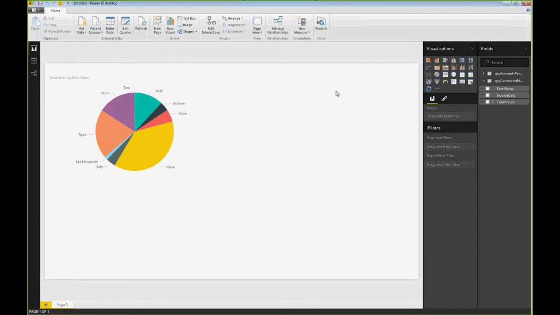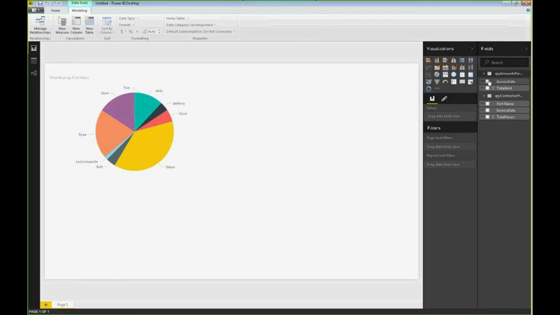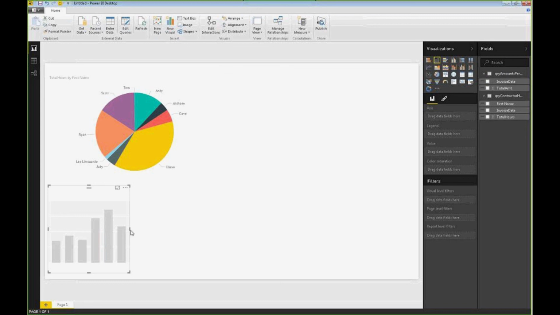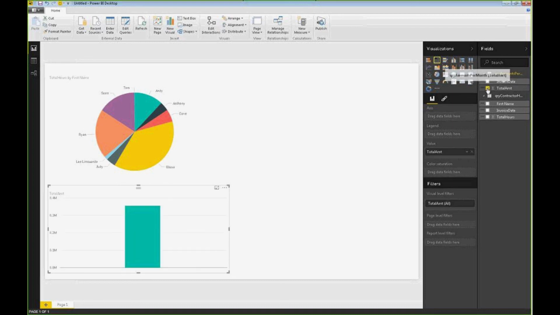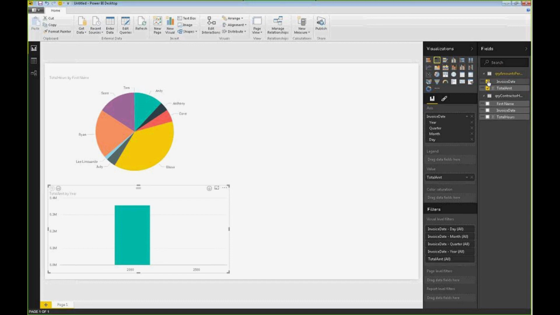And then with this one, we're going to make this one a bar chart. And so I'm going to take this and create a bar chart from it. And in this case, we're working with the total amount, and we want the invoice date, but we want to do it by month.